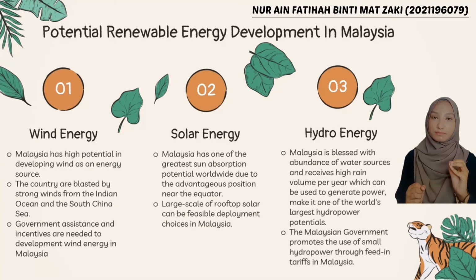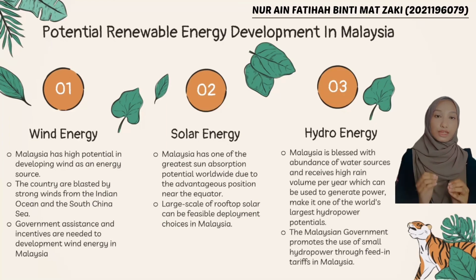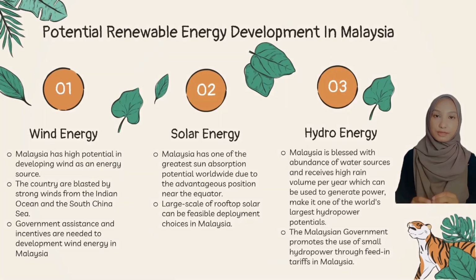Meanwhile, Malaysia is also blessed with an abundance of water sources and receives high rain volume per year, which can be used to generate power, making it one of the world's largest hydropower potentials. Moreover, the Malaysian government has also promoted the use of small hydropower through feed-in tariff in the country.